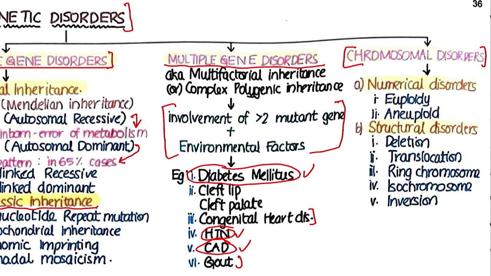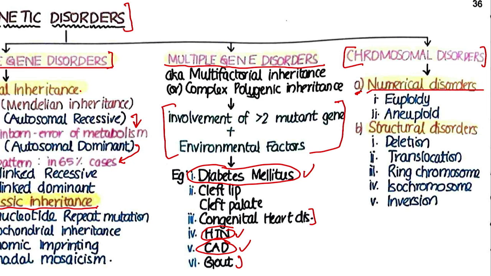Either there can be deletion, there can be duplication, there can be an increase in the number of total chromosomes, there can be a decrease in the number of total chromosomes, meiotic non-disjunction, mitotic non-disjunction. I mean, these are all the methods of pathology that are studied under the heading of chromosomal disorders. To cut short, there are two methods of chromosomal disorders.